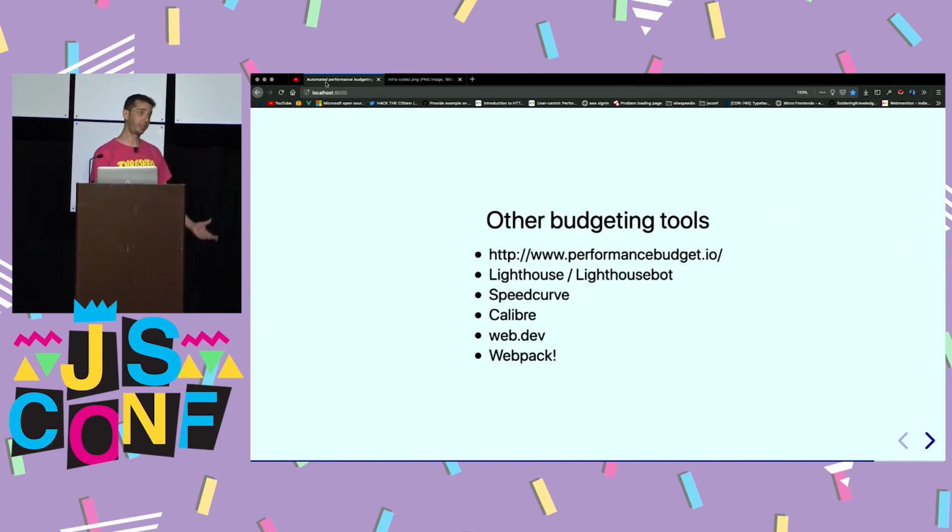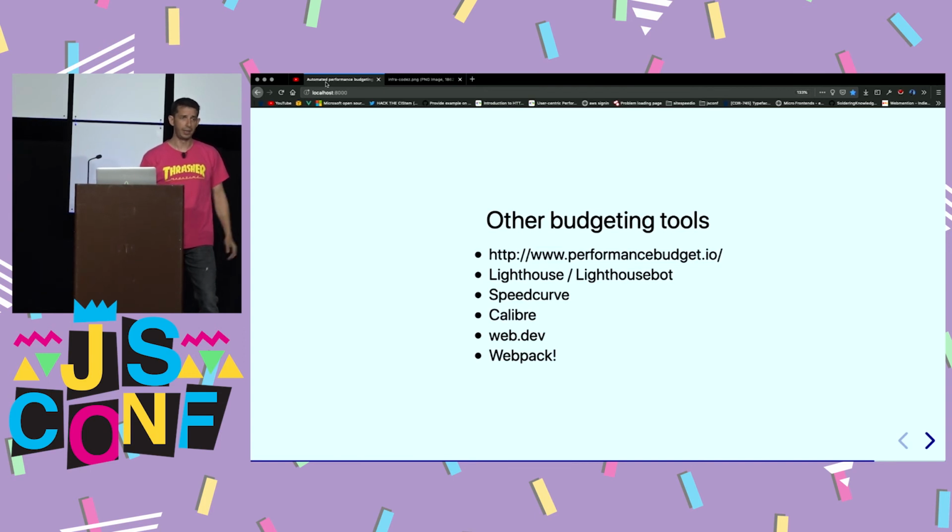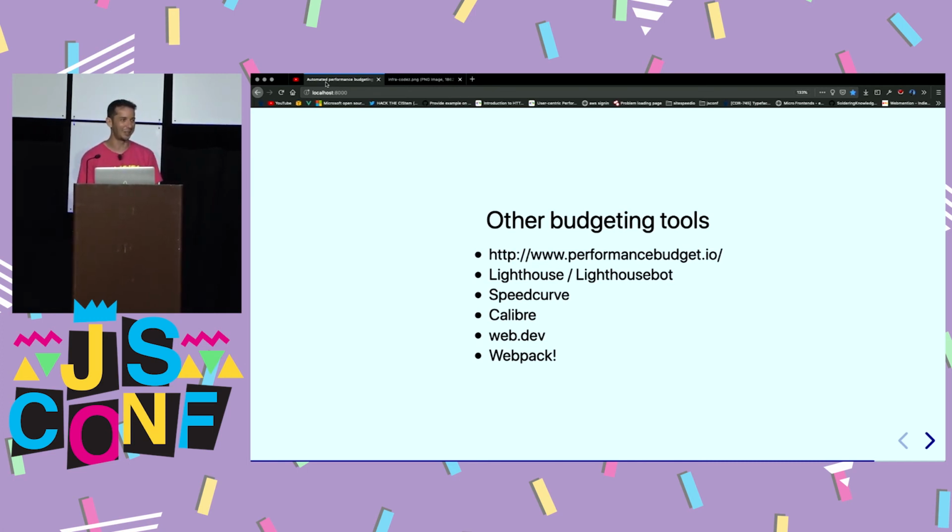There's lots of other budgeting tools and lots of amazing, absolutely incredible tools. One thing that you can forget is that Webpack actually has performance budgeting built in. You just may not know it. If you want to roll out some sort of basic performance budgeting into your organization, there's a flag within Webpack that you can flip to make sure that it fails if your bundle size is over some insane amount. So you can make that assertion there.